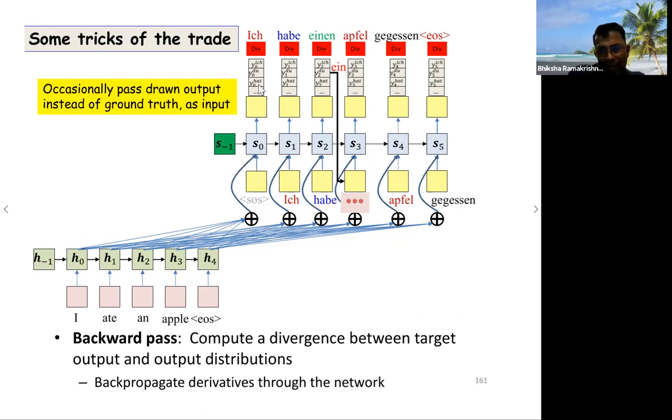Now, there are various tricks that can be employed to improve training convergence. During the forward pass for training, instead of passing the ground truth, you can occasionally draw a sample from here and pass it in. So instead of being a theoretical purist, where you only pass in an input and get an output and never use the target output during the forward inference, or a complete heuristic where you pass in the entire target output during the forward pass as well, you can do something intermediate where for some of these words, you actually draw the word from the output distribution. When you do this, you get to this halfway point, and the network becomes much more robust to recover from inference errors.